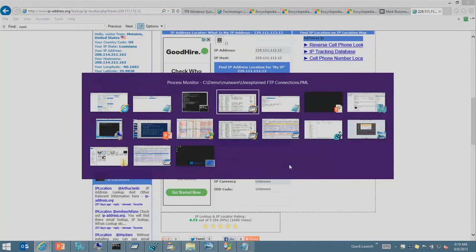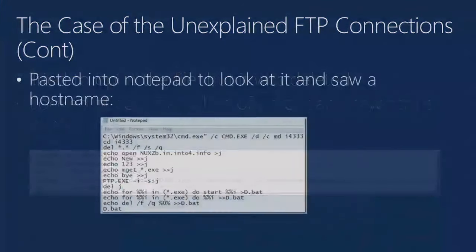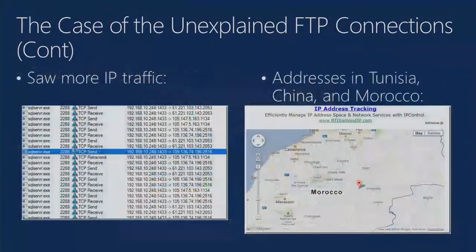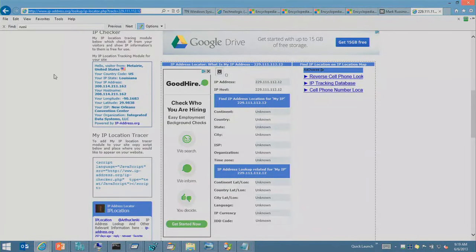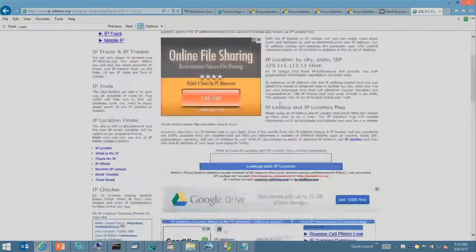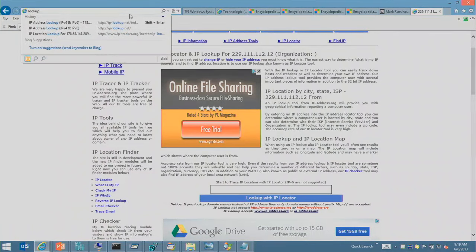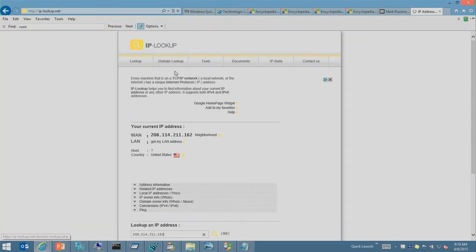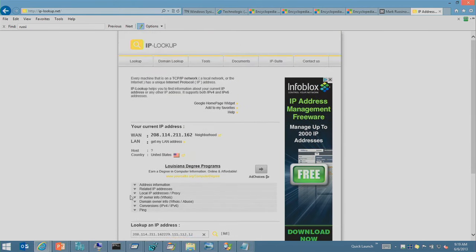Actually, that's not the lookup. Sorry. Lookup .net. Sorry. Oh, that's not the good one either. There's a whole bunch of these, unfortunately. And by the way, a lot of these are serving malware too, which is something to be aware of.